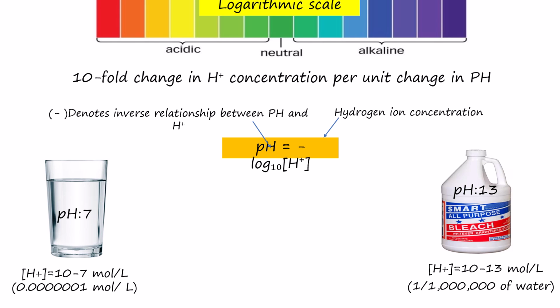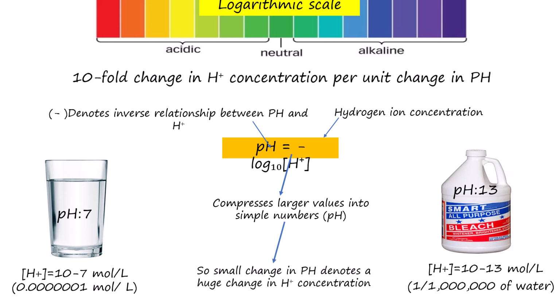This means that a linear scale would be impractical for representing such vast differences in hydrogen ion concentration. The logarithmic pH scale conveniently compresses these enormous variations into manageable numbers from 0 to 14. In biological systems, this has crucial implications, as a pH change from 7.4 to 7.3, or just 0.1 units, represents a 26% increase in hydrogen ion concentration, enough to cause noticeable physiological effects.